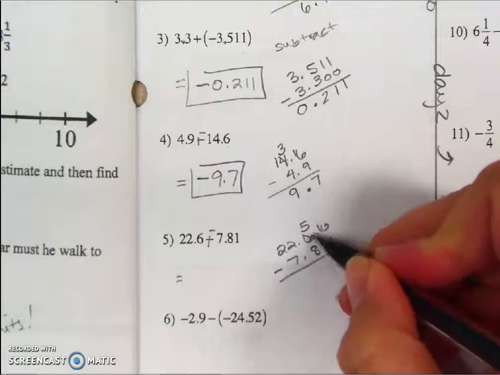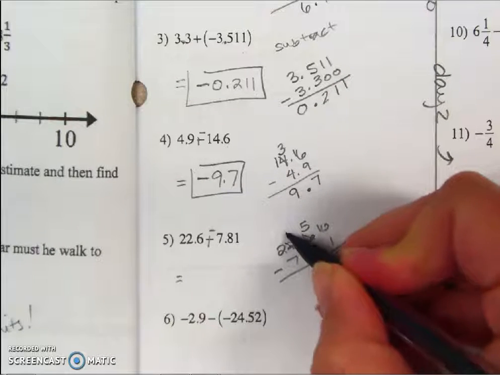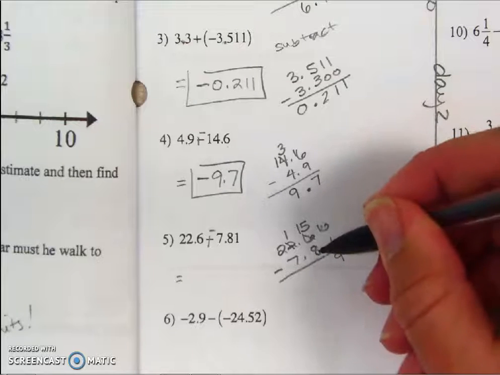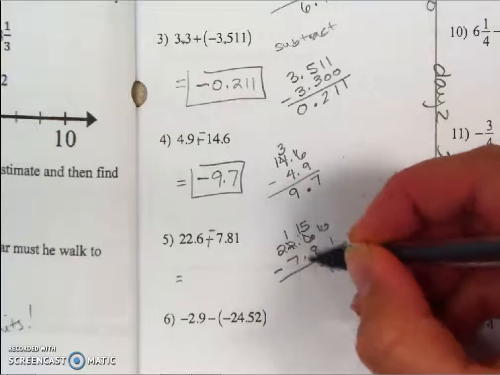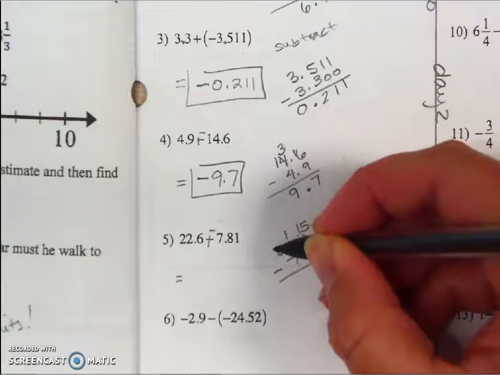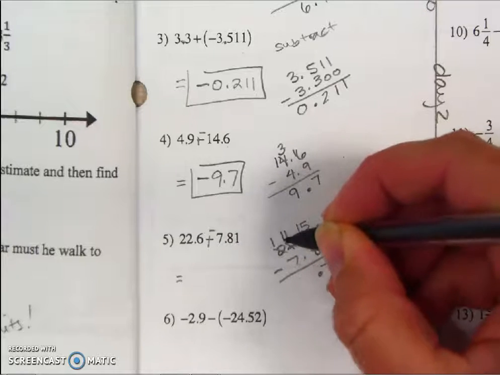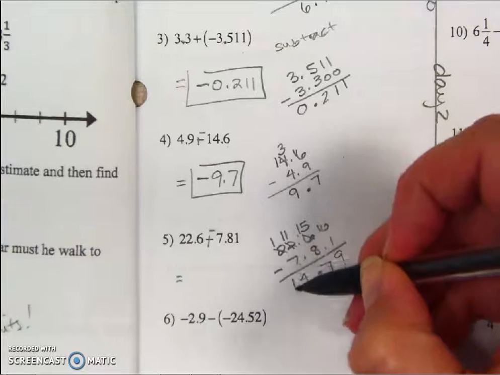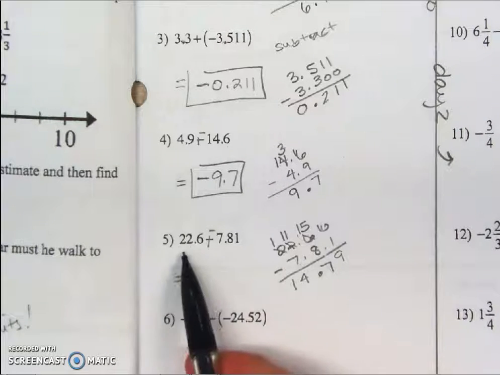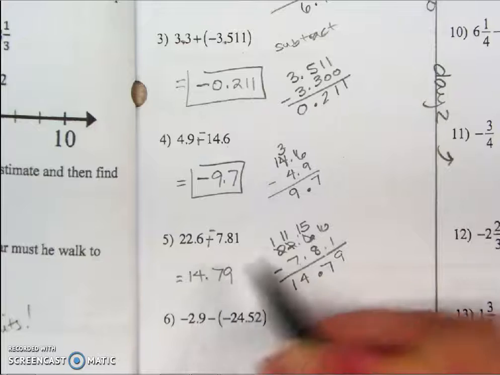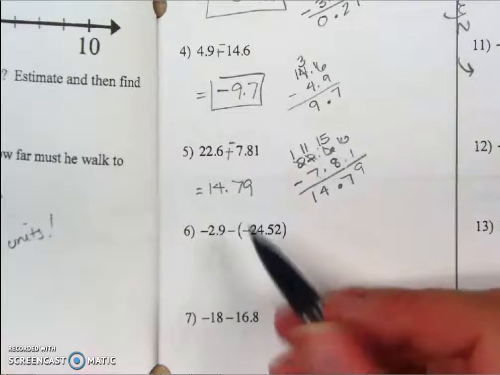I cannot take 8 away from 5, so I borrow from the 2 and make it a 1. Give that group a 10 to the 5, so now it's 15 minus 8, which is 7. Bring down the decimal, and I can't take 7 from 1. This one has a lot of borrowing. So I take 1 from here, give it right there. 11 minus 7 is 4, and then finally I bring down the 1. All right, so now, did I have more positive or negative? I had more positive, so the answer is 14.79. Two more.